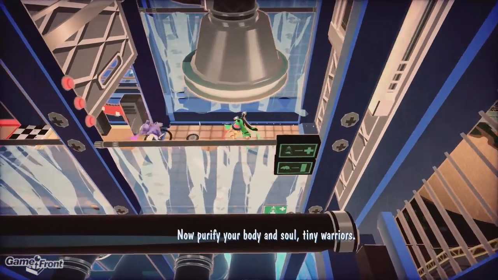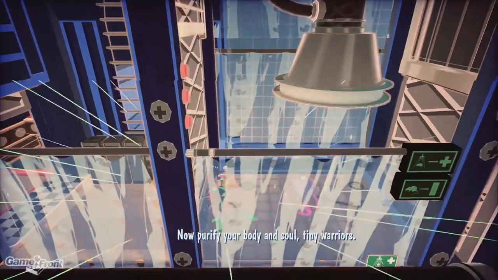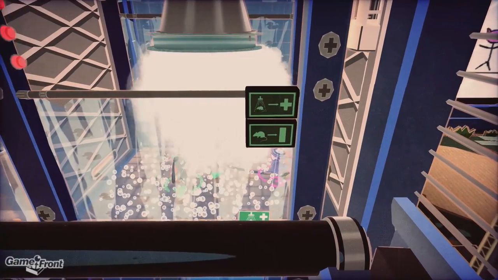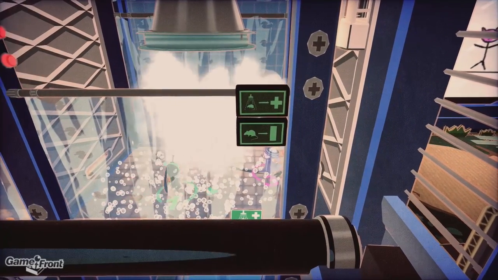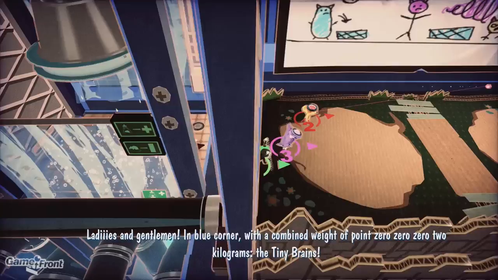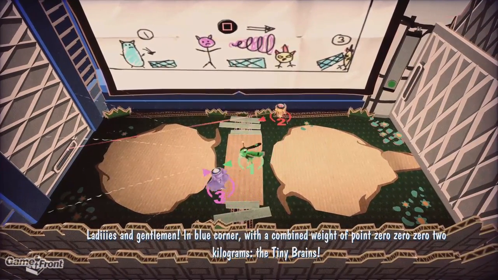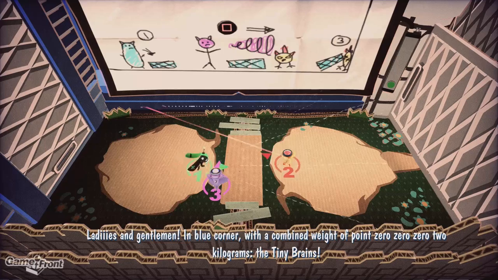Nah, what's in those lockers? Your body and soul, tiny. Oh no! Are we getting gassed? We're getting deloused. Oh, deloused. I don't know. I was. In blue corner with a combined weight of 0.000.